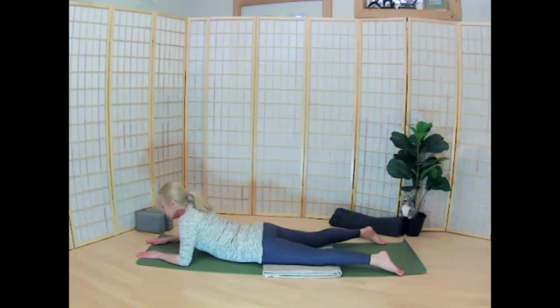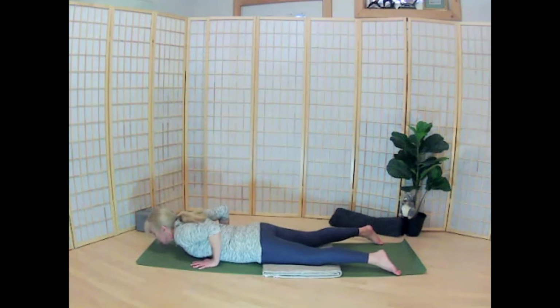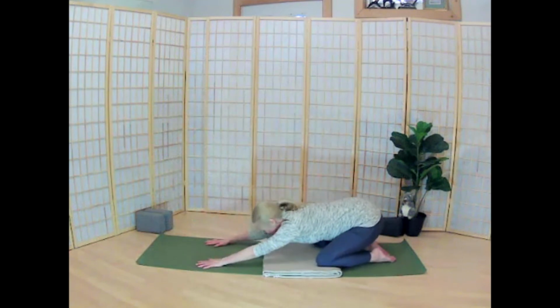Exhale, turn the elbows out to the side so that you can lower the nose to the mat and draw your hands back under your shoulders. One last child's pose. Inhale, press through table. Let your exhale take you back, hips towards the heels.